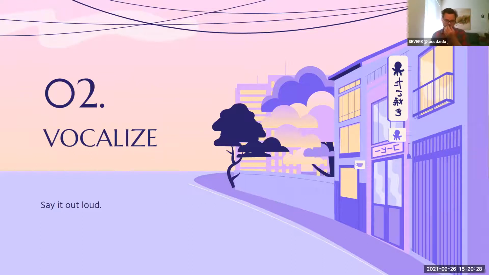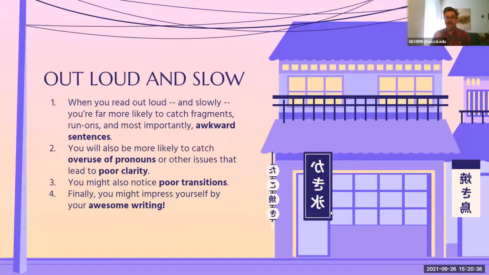Second part of revision, or not, there's no parts to this. This can come in any order, but another thing, or chapter 2, is vocalize. And all I mean by that is read your writing out loud. Let me be more specific. Read it out loud and slow. What happens when you do this, I think the number one thing that happens is you start to catch awkward sentences. When you say your own writing out loud, you catch moments that your writing is not sounding like maybe the way you want it to sound. Sometimes when you read on paper, you don't catch those things.